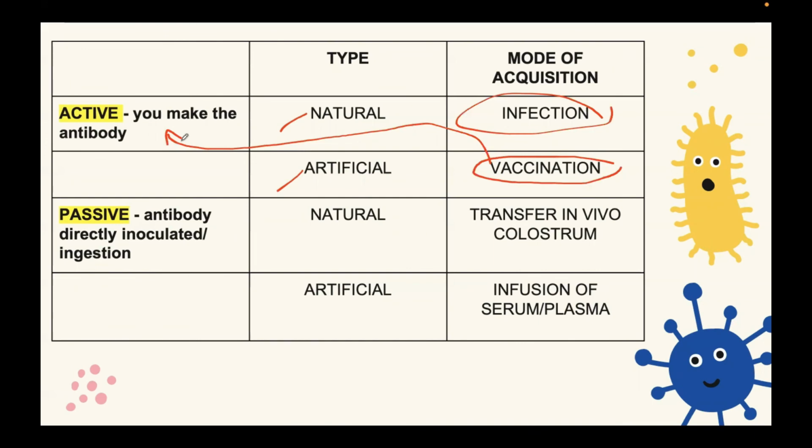Next, for the passive, we have natural and artificial pa din. Pag ang mode of acquisition ng ating natural or passive antibody, yun yung transfer in vivo colostrum. Yun yung nakuha natin sa mga nanay natin habang during birth. Passive sa kanila po nangyari yung exposure, pero na passive nag-pass through dun sa IgG. Okay, nag-cross doon sa placenta. Yung mga IgG, nag-cross doon sa placenta. Kaya nakuha mo yung antibody kahit hindi ikaw yung nagkaroon. Kahit nasa tiyan ka pa lang ni mother, siya yung nagkaroon, napasa sa'yo. Passive antibody siya. Next, we have the artificial type naman is the infusion of serum or plasma.